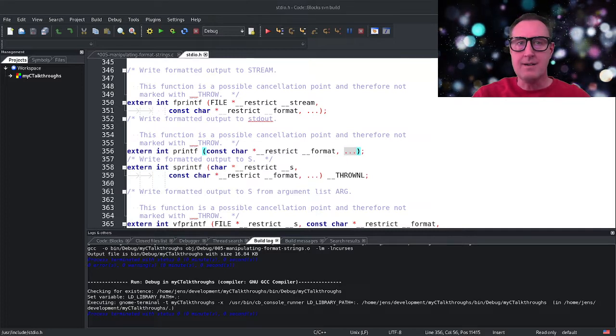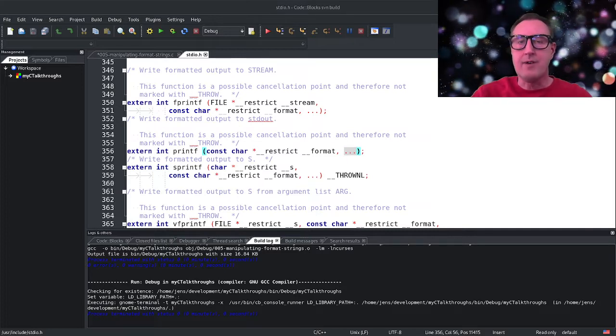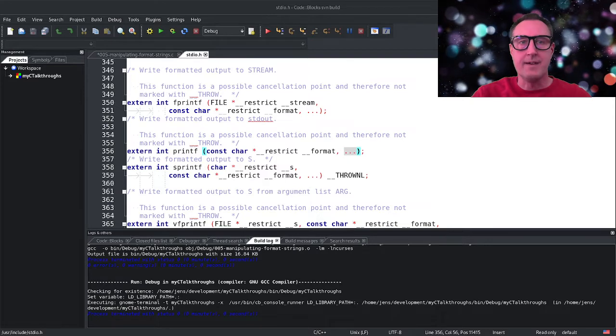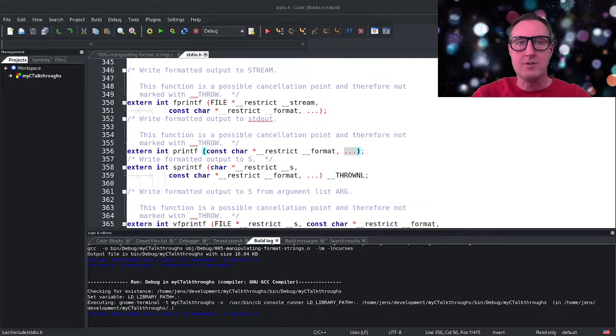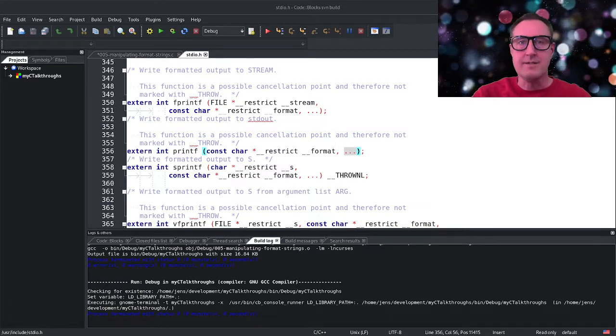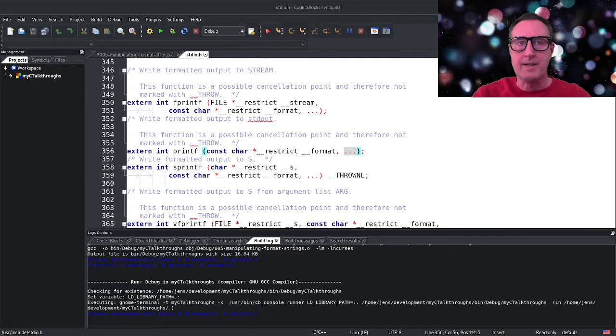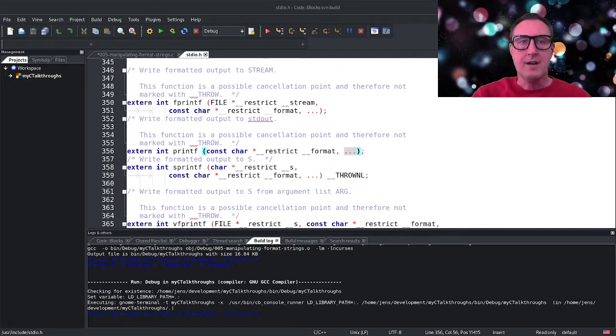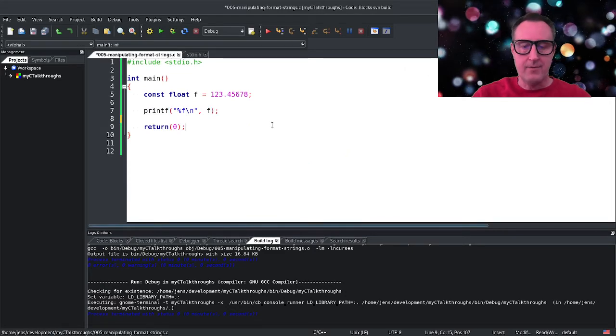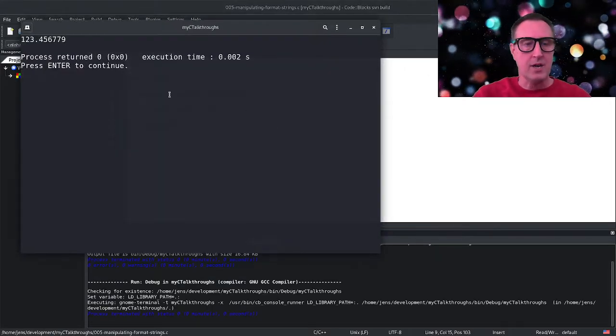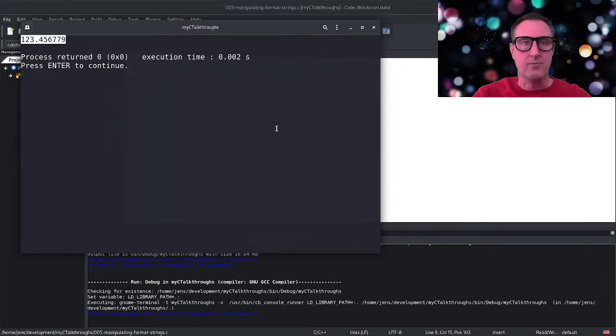The compiler lets you know when you get the numbers wrong, or if there's a data type which does not match, or it's used in an inadequate way in your placeholder. So, as you see, we have here a very simple code which outputs just a float.